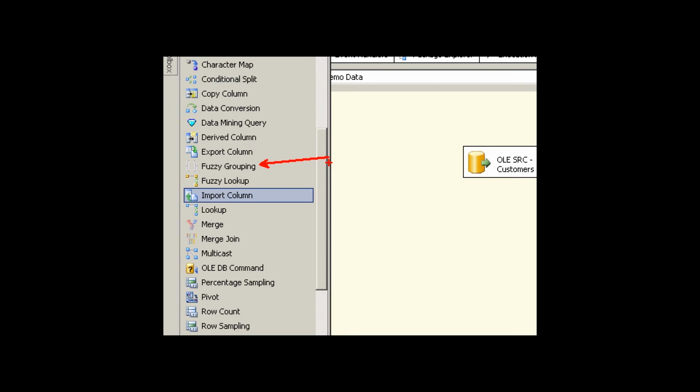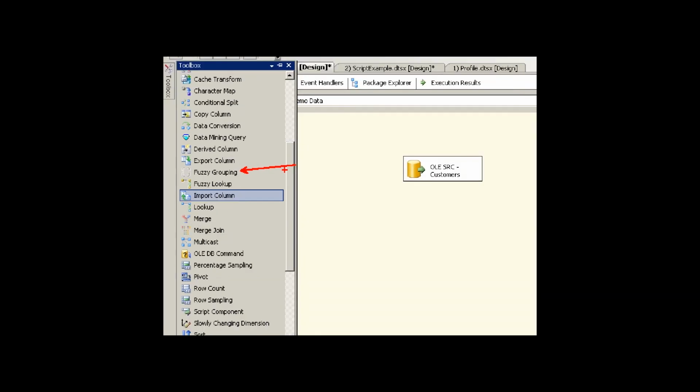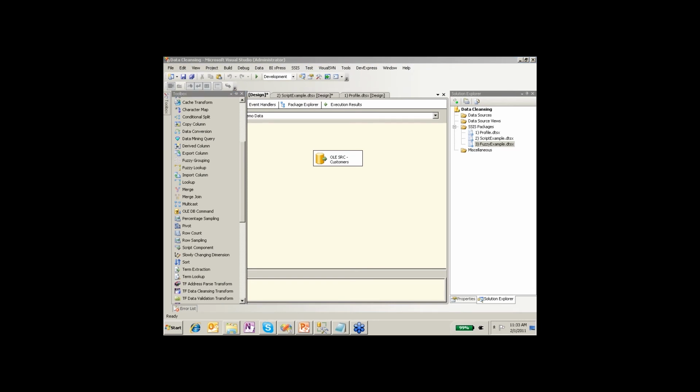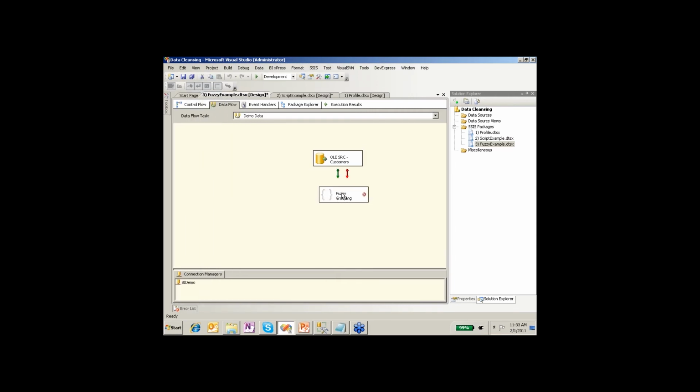Now both these components are easy to use. However, they can be a little bit sluggish sometimes. So they do have performance problems in some cases. All right. So let's look at how this component will work. Wow, we're well over 500 attendees also. That's awesome. So if I go over to my fuzzy grouping component here, there we go.